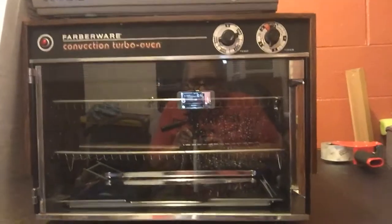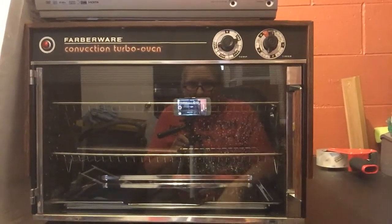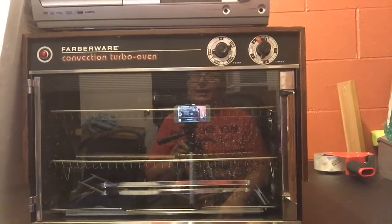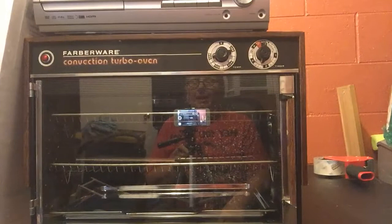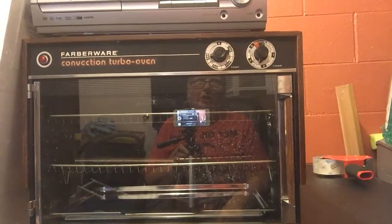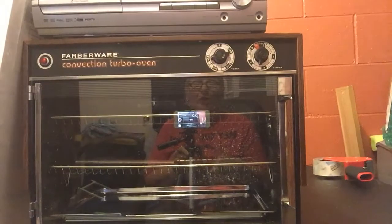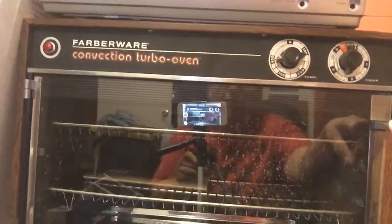This is a Farberware convection oven that I bought for $14.99. I just listed this a week or so ago, and I really neglected listing it because I've had it for 3 weeks probably. I neglected listing it because I'm like, man, I don't want to ship that. And guess what? It sold, and they paid about $40 shipping for this. Again, $14.99 purchase. This sold for $125.99. So I'm going to show you how I'm going to ship this.